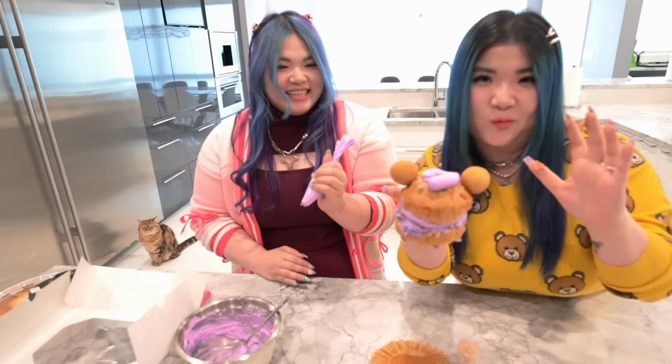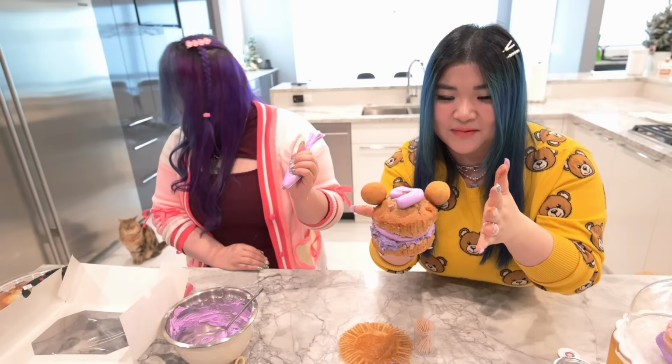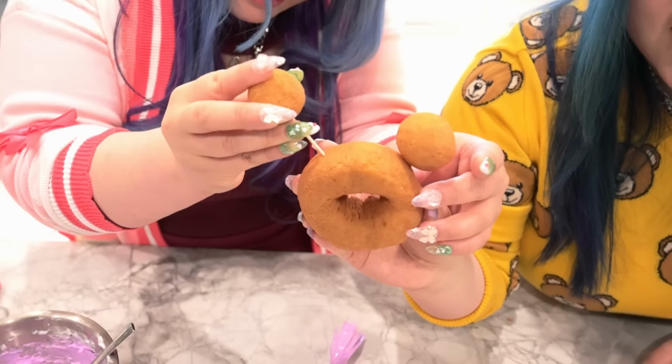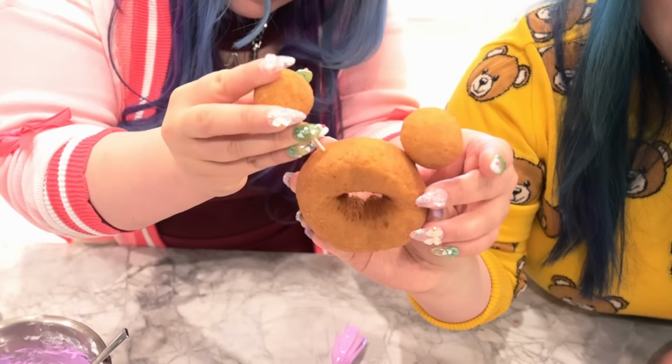We don't want to make another one of these monstrosities, so let's just go in game, merge two of these, boop, and it merges into a donut bear, which we can make. Easy. Winnie, bear ears. Bear ears. I hope it doesn't stab through the hole. Okay, good. There you go. Oh my gosh.